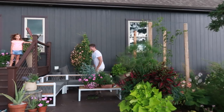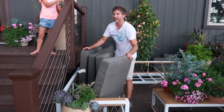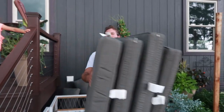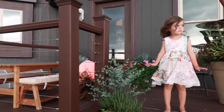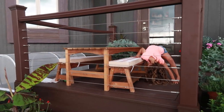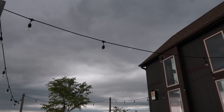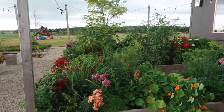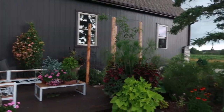Are we getting a big storm? Did the weather say that? It was so hot it just dropped like 30 degrees within one second, which is typically tornado weather. I don't see anything - it seems like it's just gonna blow over. I hope we don't get any hail. Everything's looking so good, we don't want anything to get ruined.